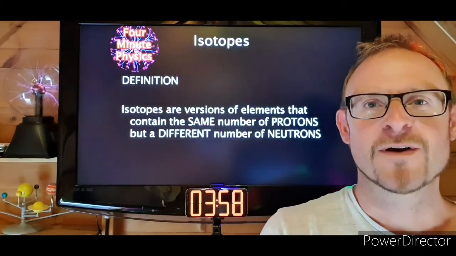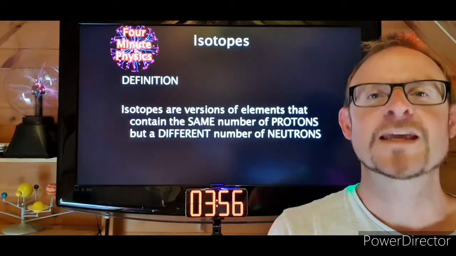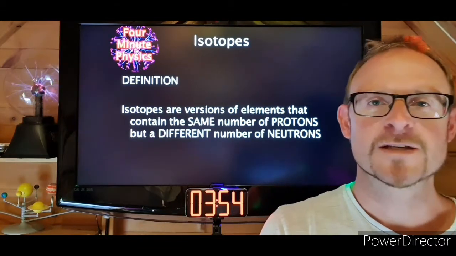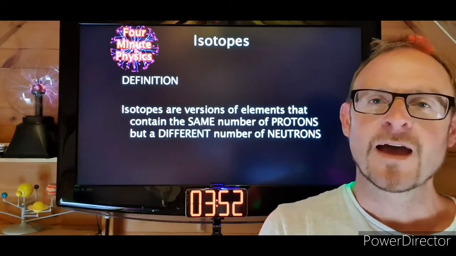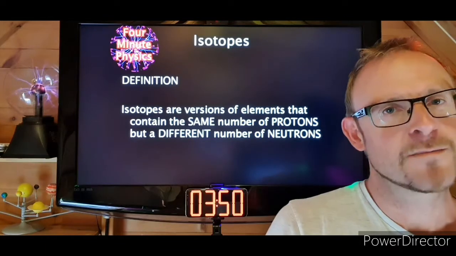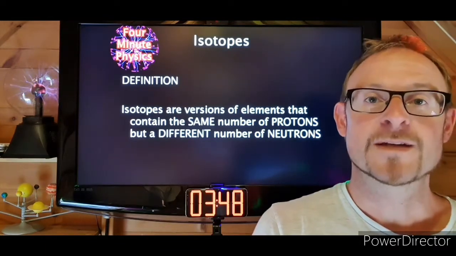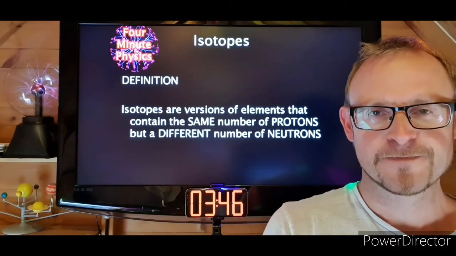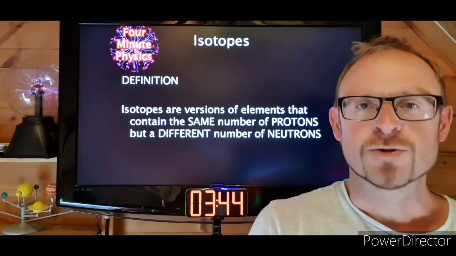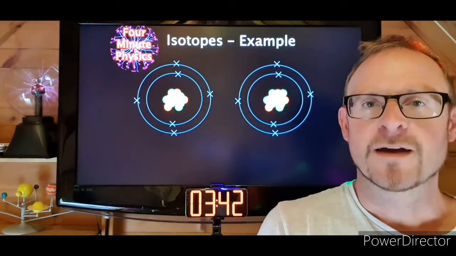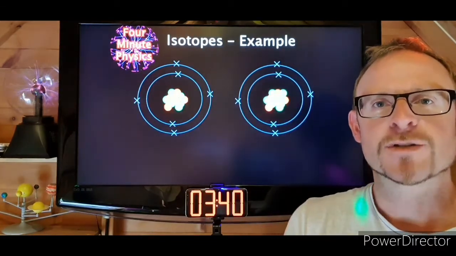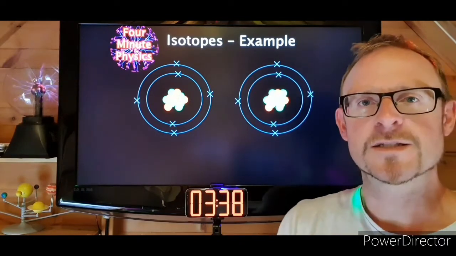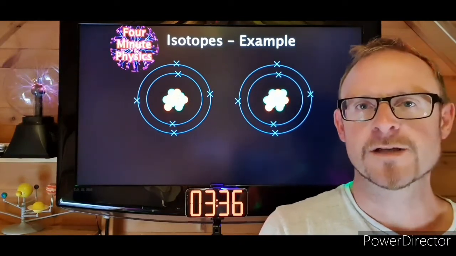Okay, first thing to know is what is an isotope. So we need a definition of this. An isotope is a version of the same element. In this element there's always going to be the same amount of protons, but there must be a different number of neutrons. Now, when we draw atoms, we already understand the idea of what we're actually putting: neutrons and protons in the nucleus in the centre and electrons orbiting around the outside.